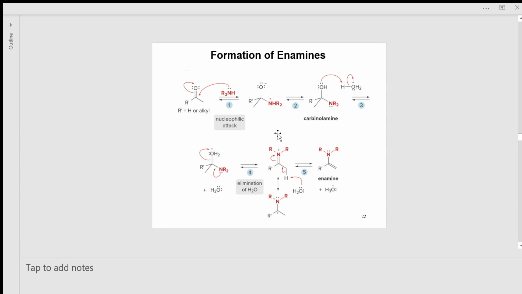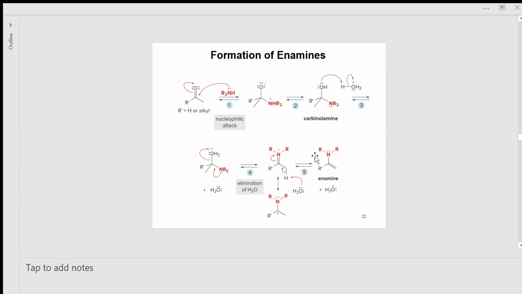I want to share with you that each step in this enamine formation, or imine formation, is reversible. So we can go this way, or if we have this molecule, we just dump in a little bit of mild acid, and we can decompose this enamine to the original molecules, the aldehyde or ketone, plus a secondary amine. But how do we do this reaction in the real world? This is how we do it in the real world.